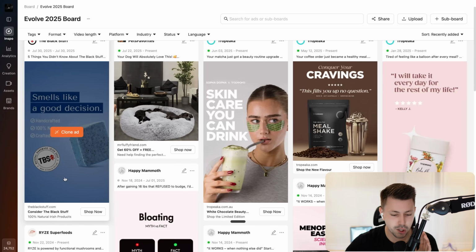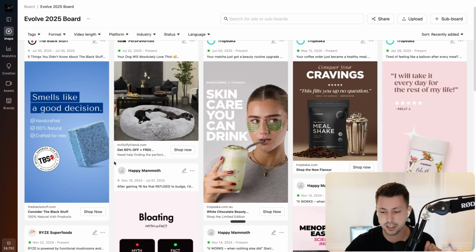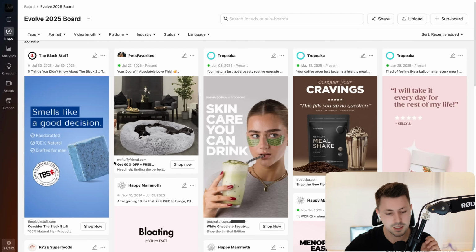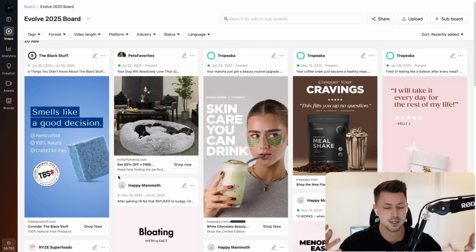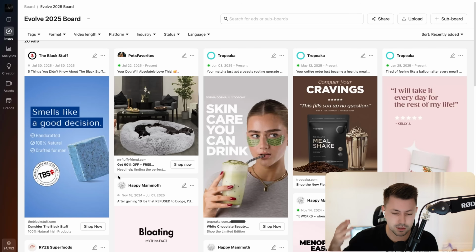And so here's a perfect example for a soap company, or if you're someone that maybe sells scents or perfumes or whatever it may be. You can see here they're using a visual, a bit of a play on words, a little bit of humor, but they're using a visual analogy to help people understand what this smells like, because you can't smell it, right? So as you can see here, they say smells like a good decision, right? But what I wanted to show you guys this ad for is to think about how else you can visualize that. How can you use language that is super visual?